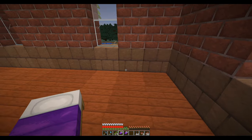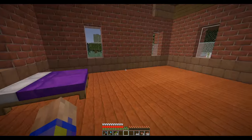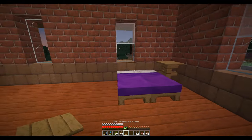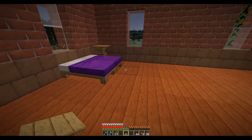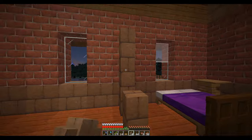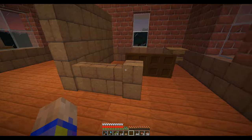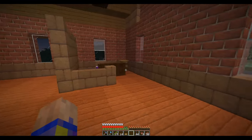I'm gonna put the bed over here. The nightstand and, well, I can't make a crafting table. Oh well. There, something like that. And then just do a short wall. Something like that. Just kind of separate things, but not really separate things too much.